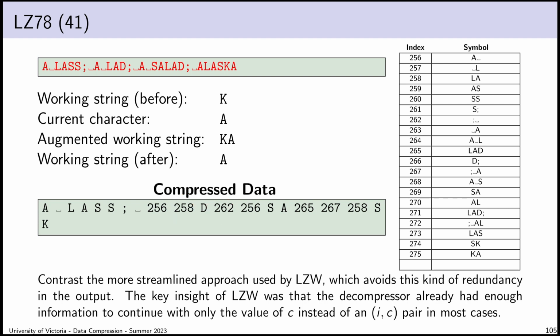With LZW, we can achieve the effect of having any combination of back references or literals, but actually in LZW, everything is just a symbol index. There's no such thing as a back reference or literal. There's just an index into the table. Literals are represented by indices that are small numbers, indices that are less than or equal to 255. Back references are represented by indices that are greater than 255. That's it. So LZW is actually more streamlined than LZSS. I would still prefer LZSS. I think LZSS is a better scheme for a lot of different reasons.